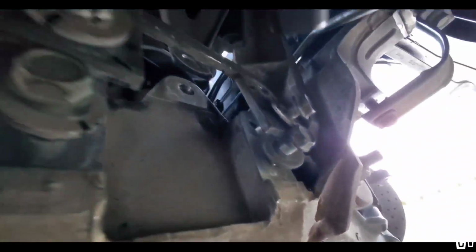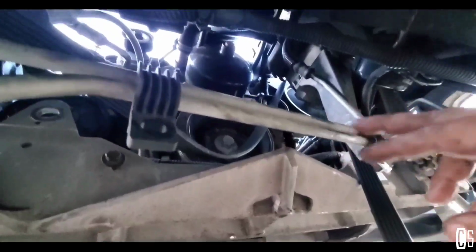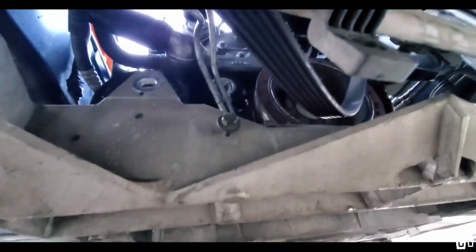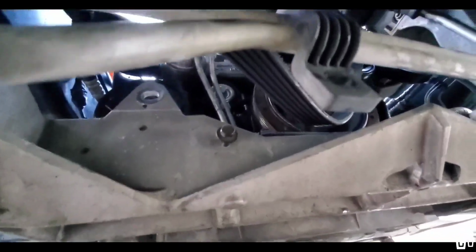Top bolt, this bolt, I put it in there and that holds it so it won't move and stays up. I also removed this steering line that goes bolted on those little bolts. I'm putting all the bolts back into their place.